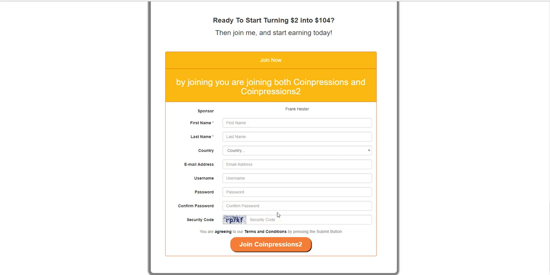And then we've taken that a step further. Effective today, we have put in an autoresponder series inside of Coinpressions2, and every day there is an email that's going to go out on your behalf. They're already linked to you as a direct referral, and we're going to highlight a new benefit of this business every day, as long as they're a free member inside the system. It is a free member drip.